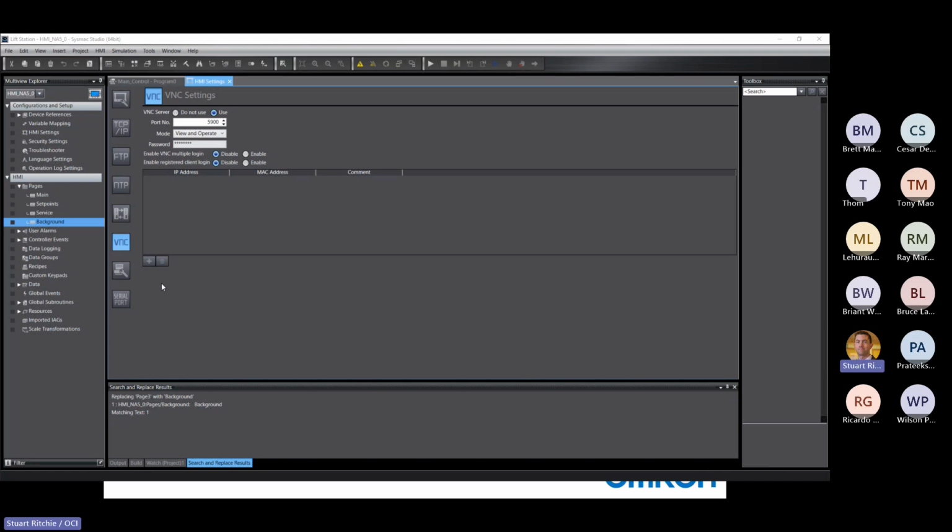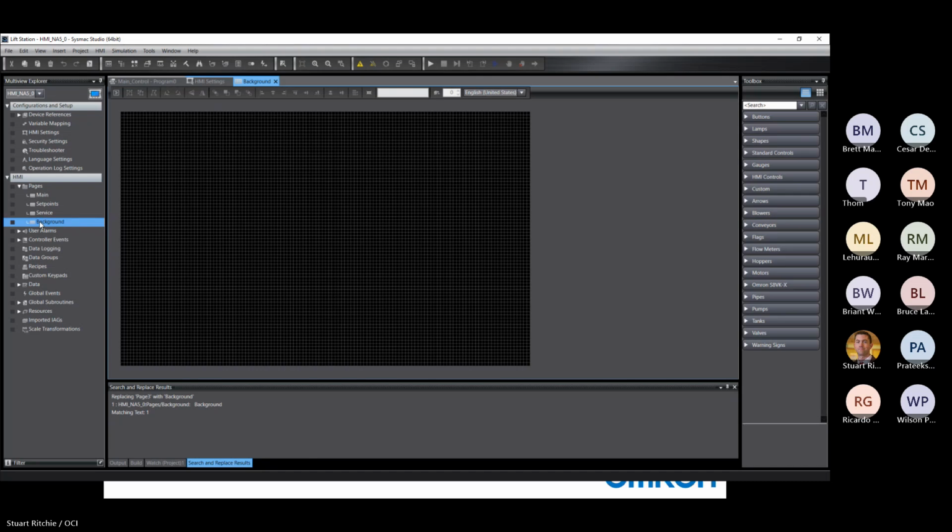Good. So the first thing we'll do is double click on our background page. And this will bring up the page development environment. Our toolbox has been populated with HMI objects, and they're categorized just like the ladder logic instructions were in our PLC. Now, what we're going to do with the background page is make 3 navigation buttons to cycle between the 3 pages in our project.